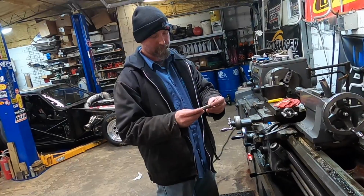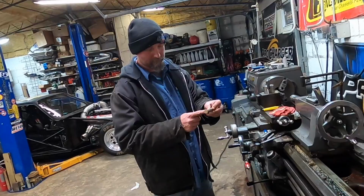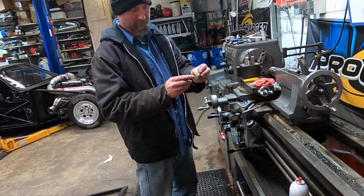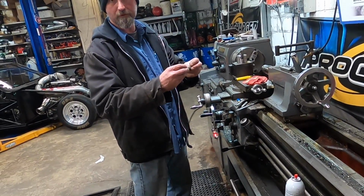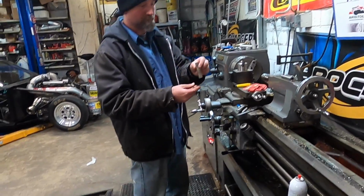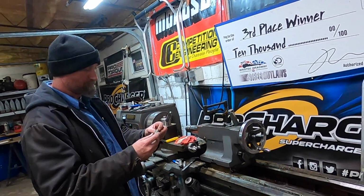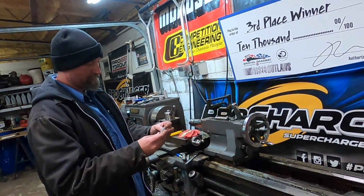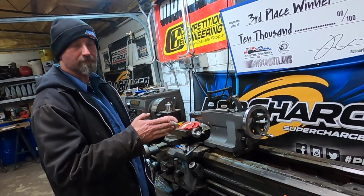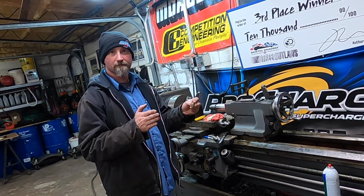So what's nice is I'm going to turn it down here as far as I can while still holding on to it and it being sturdy. Then I'm going to flip it, chuck on it, and turn that down. I know it's not going to be perfect, but where he mounts it into the wood, it'll hide it, so you'll never see it. I'm going to try to clamp on it not very much and just turn it down. I just gotta make it drift, you know, because it's not completely round, and he wants it nice and round.